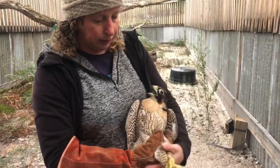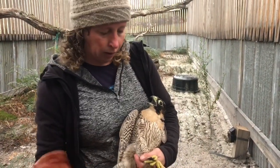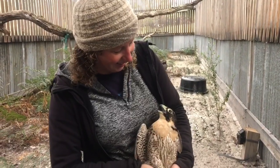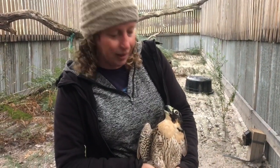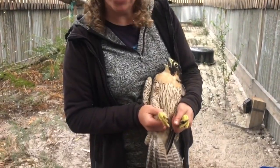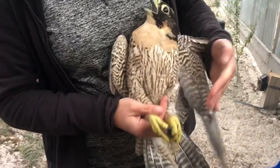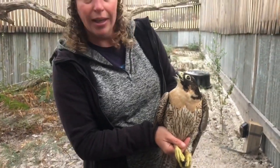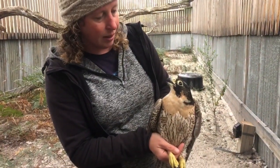And handling birds like this, Ange, you've obviously got a lot of practice at it. I take it it's not for the beginner to approach a bird on the ground. No. A bird like this, obviously we do have the dangerous bits, the talons, which are incredibly powerful, and a sharp beak. So it's always good to get advice of an expert if you see a bird like this on the ground.